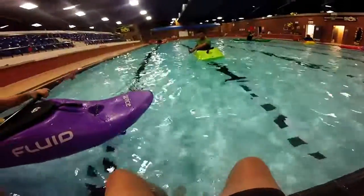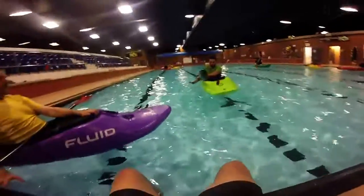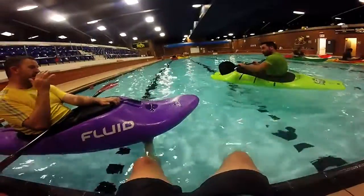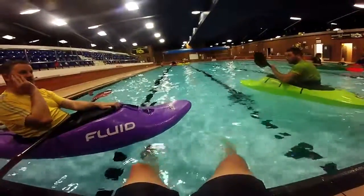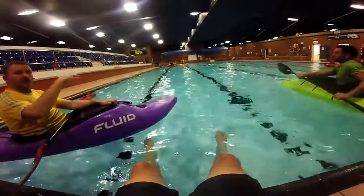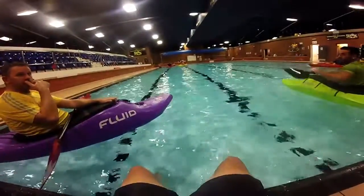Right, so really it's a matter of practice on both sides now. Yeah, so I think that's a good one to practice when you go down some gentle grade 2, grade 3 flows. That's what I do, just quickly down some rapids.